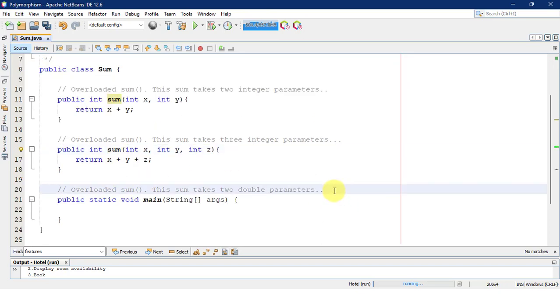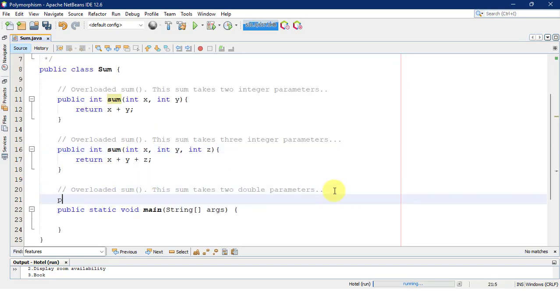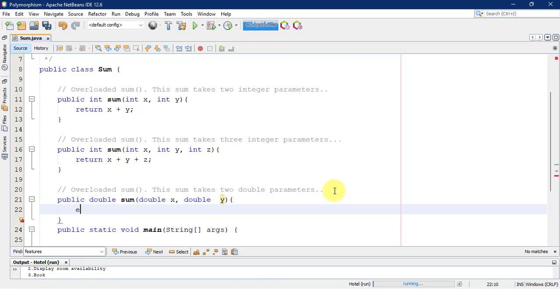I create another overloaded method, also by the name of sum, but in this statement we just change the type: public double sum, double x and double y, return x plus y.